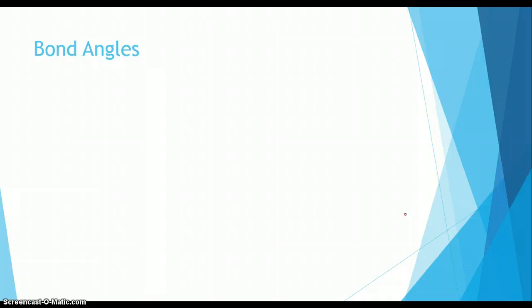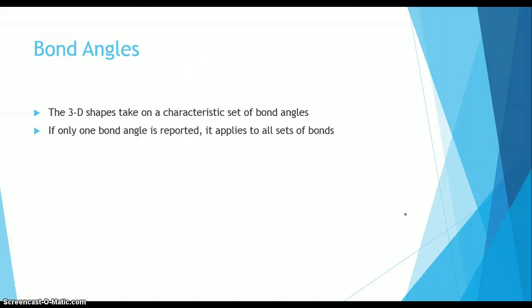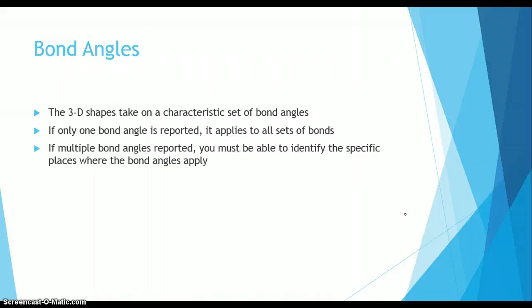Bond angles are actually going to be related to each specific type of geometry as well. These are the three-dimensional shapes, and they have a very specific set of bond angles. If you look back on the electron domain handout, on the reference tables, the very last column gives you the electron domain angles, and this also technically applies to the molecular geometry angles as well. And you should also be able to find which specific ones are relevant to which angles.